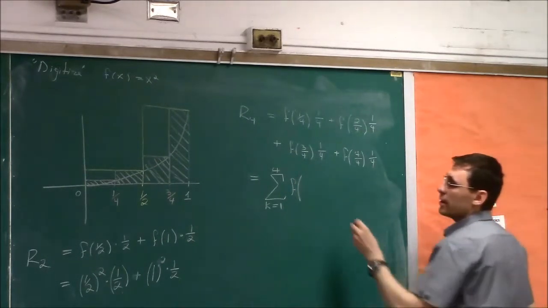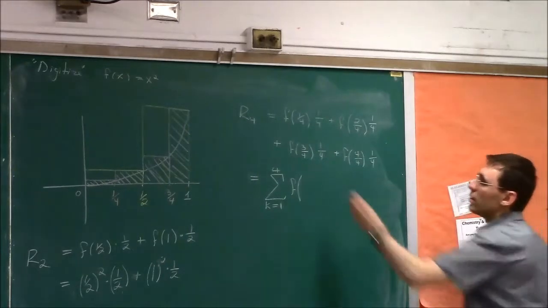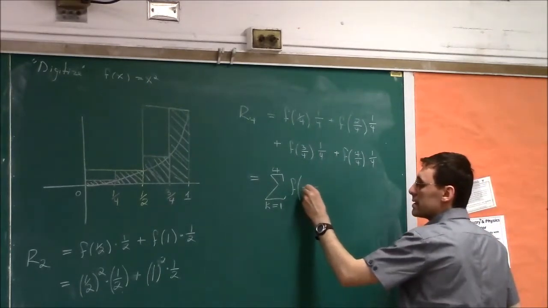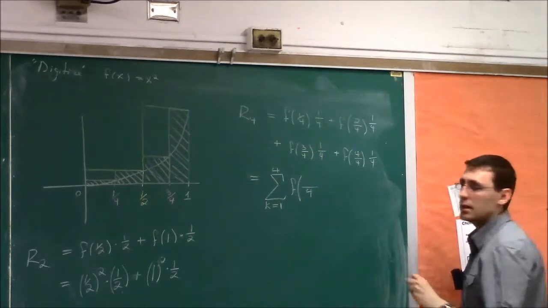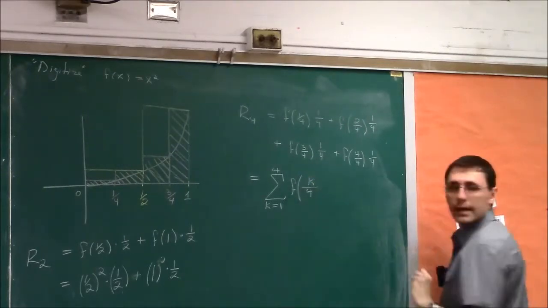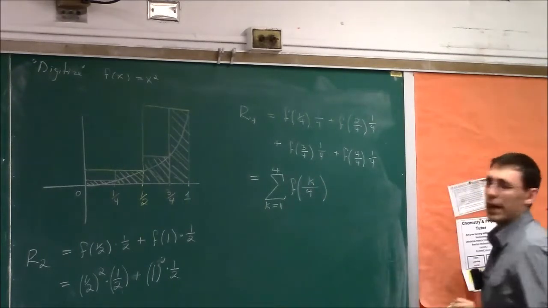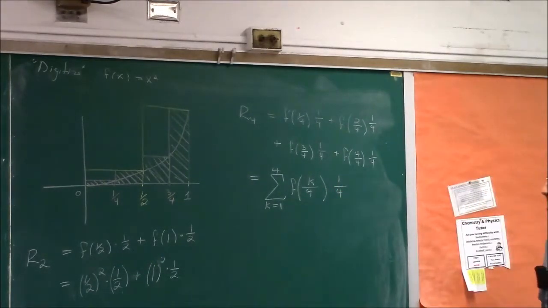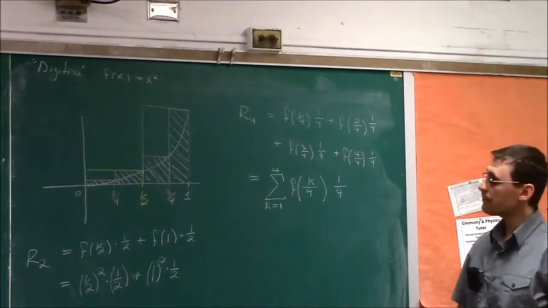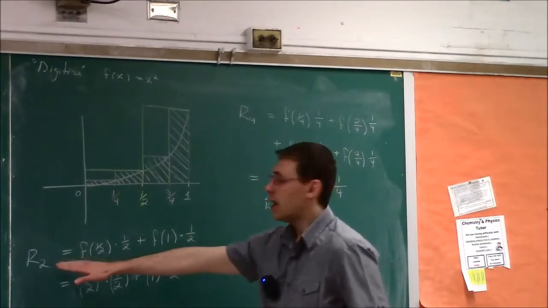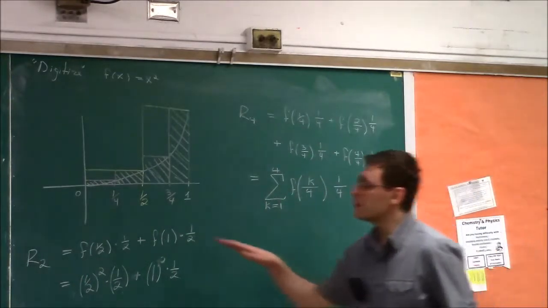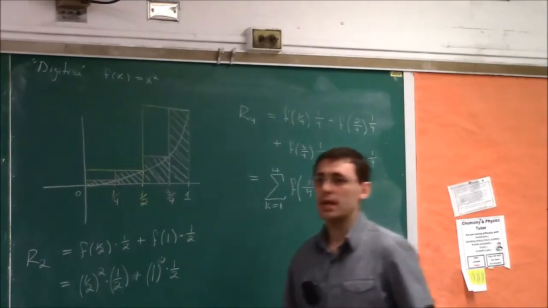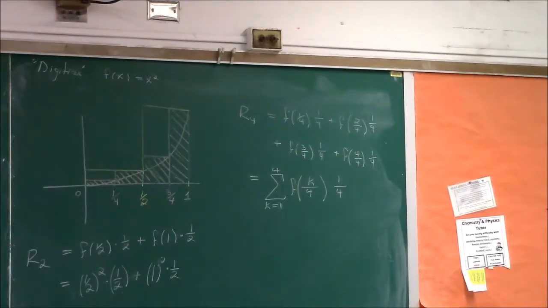F of what? What changes here? So the 4 is always the same in every term we are adding. So what is here? Here is our k. So it's f of k over 4 times 1/4. Okay? So it takes this form. Now I just drew R2, I drew R4. It becomes a little more difficult as I go along to draw more of those rectangles. But can you see what's happening in general?